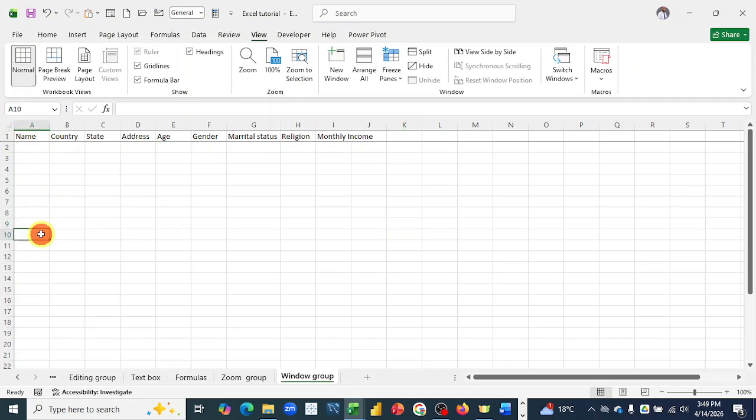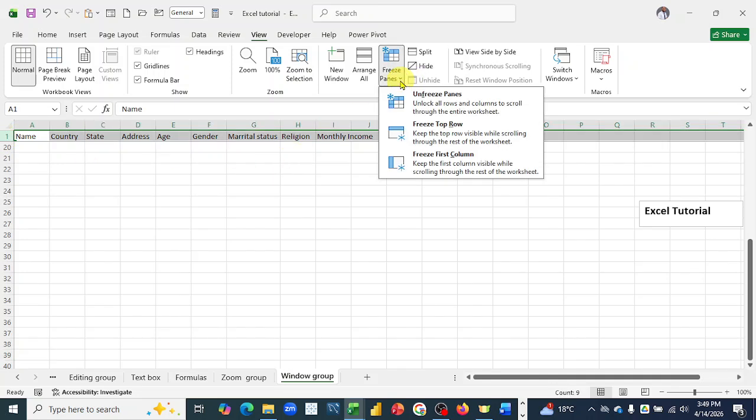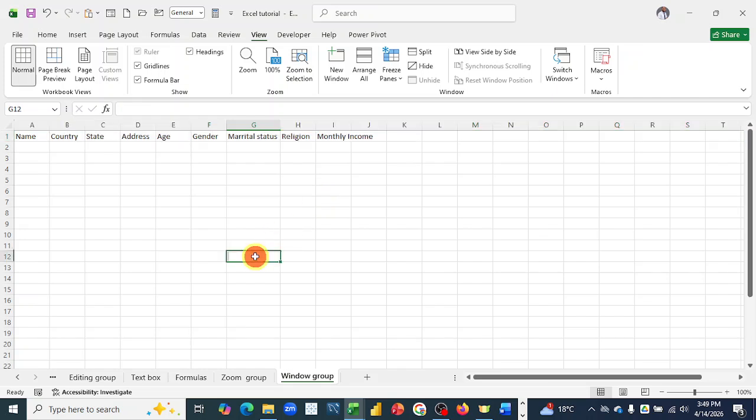As you are inputting data, it will not affect our row 1 at all. Now if I want to remove it, I can just go back to my freeze pane and click on unfreeze pane. Then I will have it like this again.